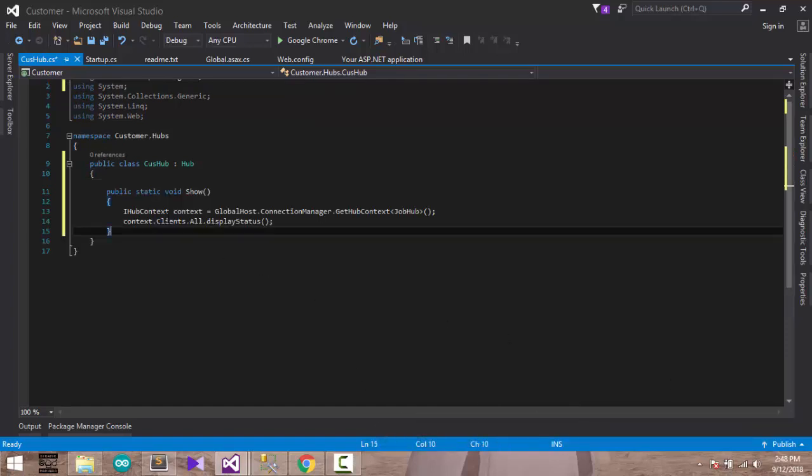Then add this Show method, and give our hub name, and this is the function called at the JavaScript function. I give the name displayCustomer.